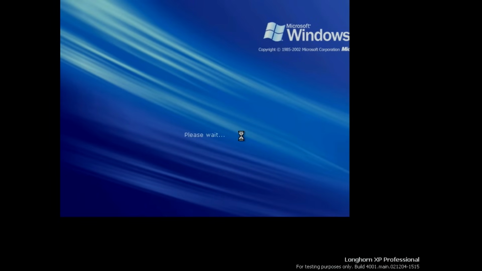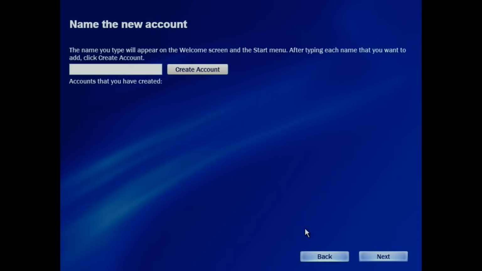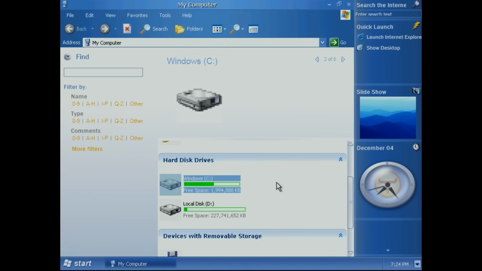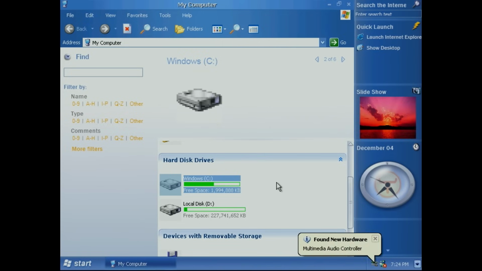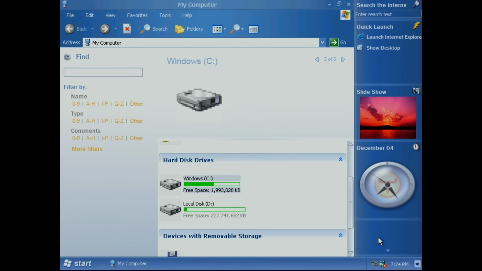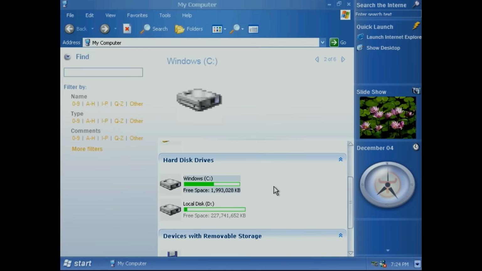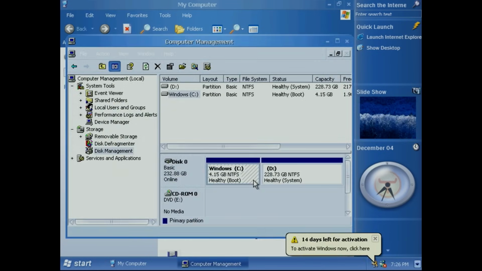There's also a new redesigned out-of-box experience in this build, though the only feature is it lets you make a user account. And all of this ended up not mattering at all because there was a problem with this installation. Because this installer is either just bugged or extremely basic, there is a problem with the partitioning section where if you have any space at the beginning of the drive at all, regardless if you have an existing partition you're running from, it will just install to that empty space.